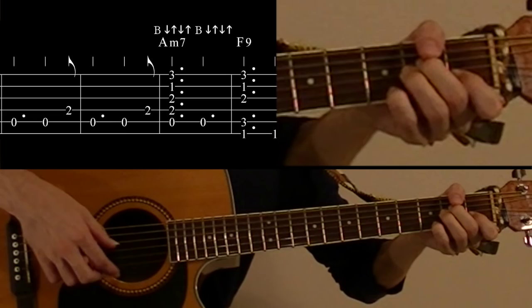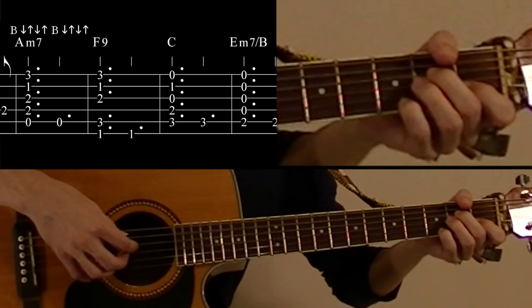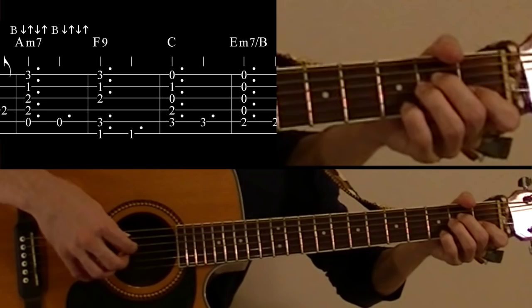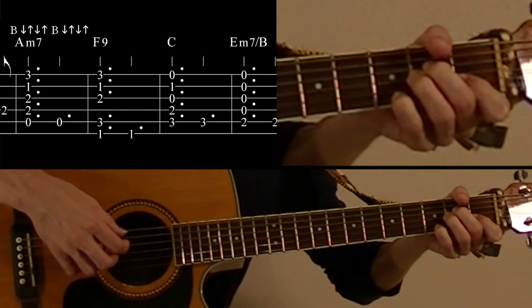All right? And then we get to where Elliott starts singing. The strumming pattern changes just a little bit to bass, down, up, and then that again, bass, down, up. You can see we're still on that A minor 7, and the second bass hit is going to be that open A string again. You can see I put it there. So let's do that measure. Bass, down, up, bass, down, up, down, up.